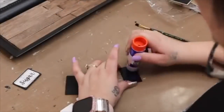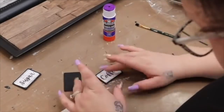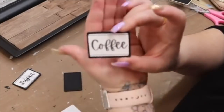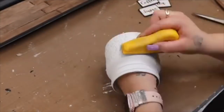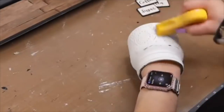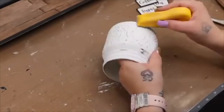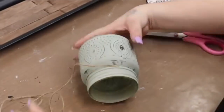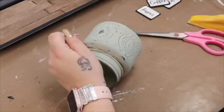I then distressed the little knobs for the containers, and then I took some chalkboard tags from Dollar Tree. I painted the edges with our chalkboard paint, and then I also created free printables for the coffee, sugar, and tea signs, and then I cut them out and glued them down to our chalkboard tags. Next, I use my mini finger sander to distress them, really focusing on that design. I wanted that to really pop off of the jar. I loved the way that it looked.